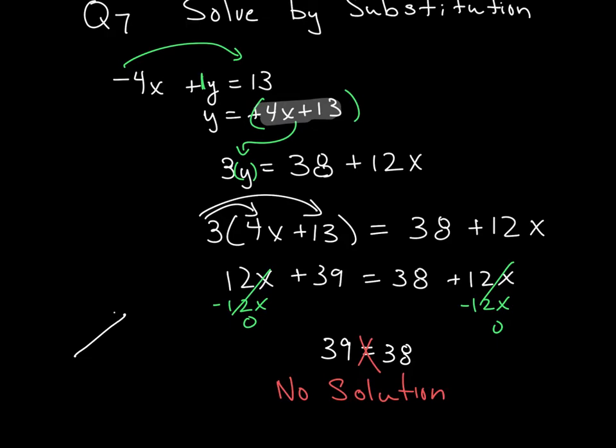And the two lines have no solution. Remember when the two lines are parallel, and that happens when they have the same slope. And we can prove that if you wanted to. If I go back and look at my first equation, this has a slope of 4. And if I divide everything in my second equation through by 3, you would also get a slope equal to 4 here.